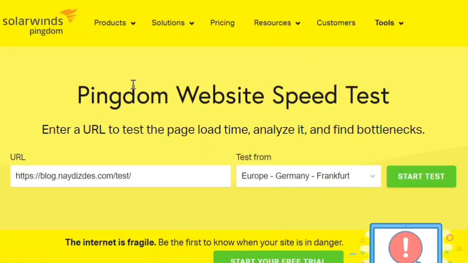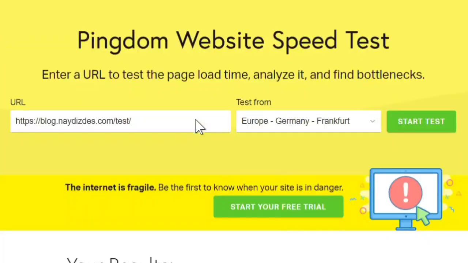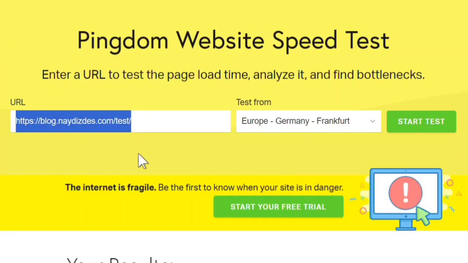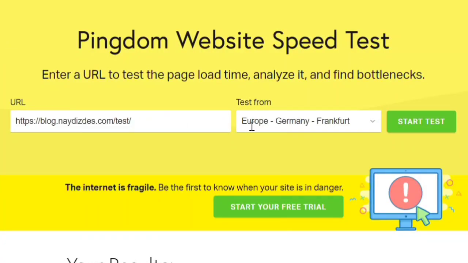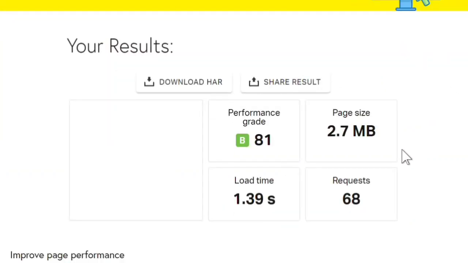Now let's move to the next tool. It's the Pingdom website. It's a free WordPress performance testing tool. Here also you will enter your page URL and select the location from where you want to test it. So if most of your customers are in Europe, then you will select Europe here and then start the test.